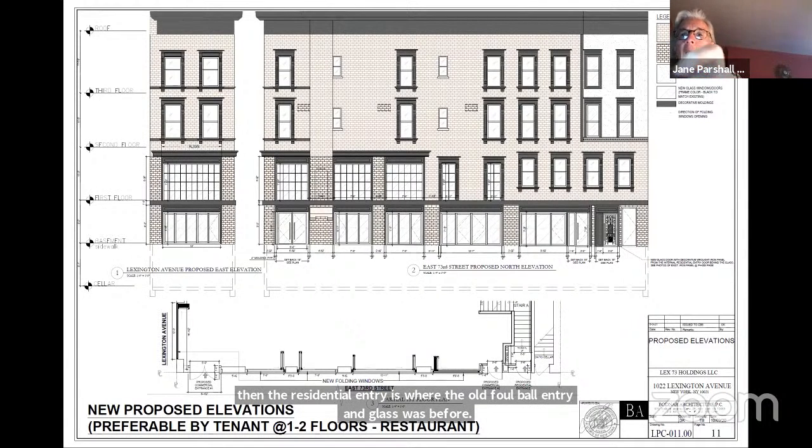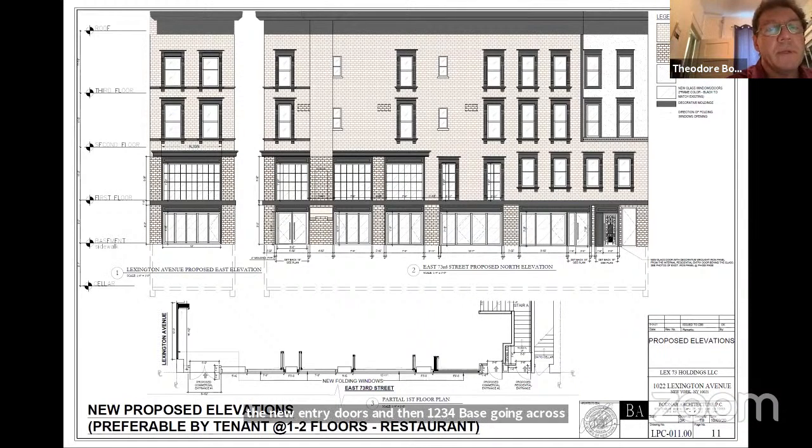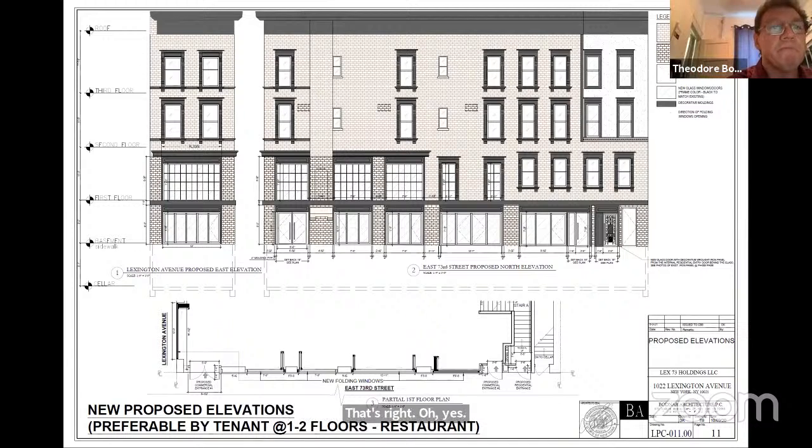Okay, so I'm looking at the drawing. I see the glass doors, the new entry doors, and then 1, 2, 3, 4 bays going across. Correct. And then the entrance to the residential. Right. Is that correct? That's right. Yes.